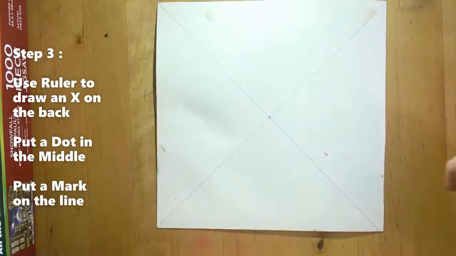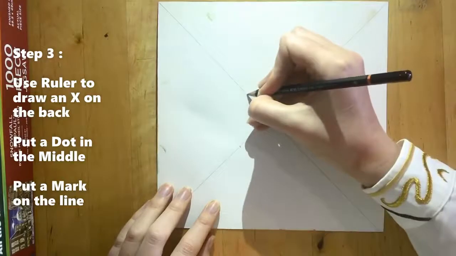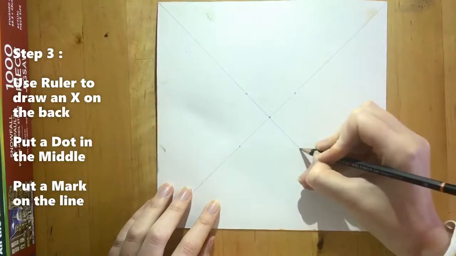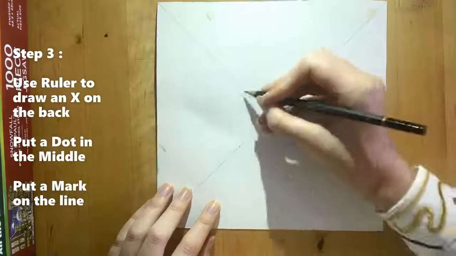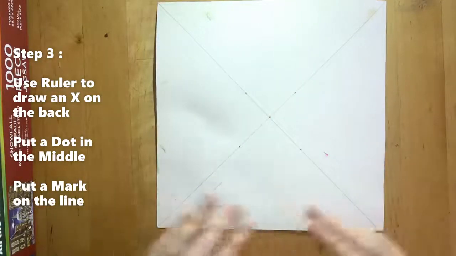I'm going to mark my middle bit. That's where my pin's going to go. So now I'm just going to do some little dots. Make a square around my circle. See, a square. This is where I'm going to cut to.